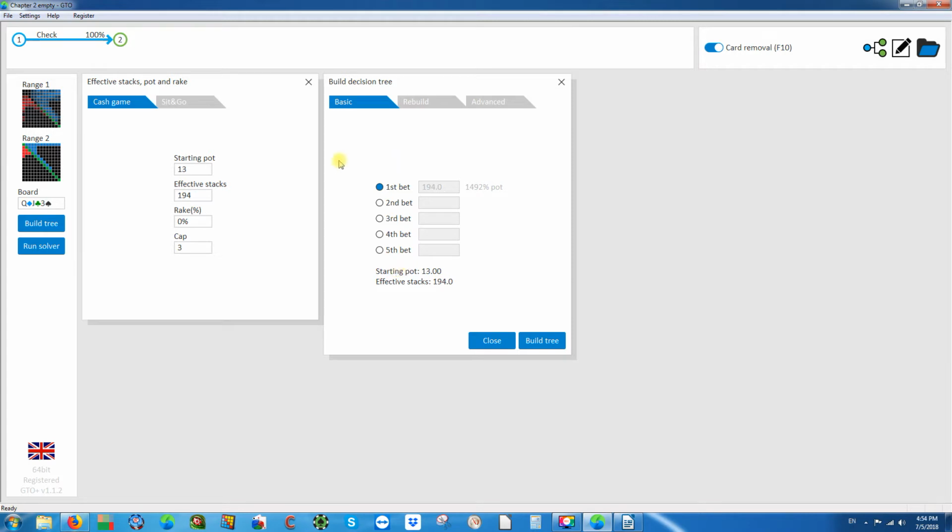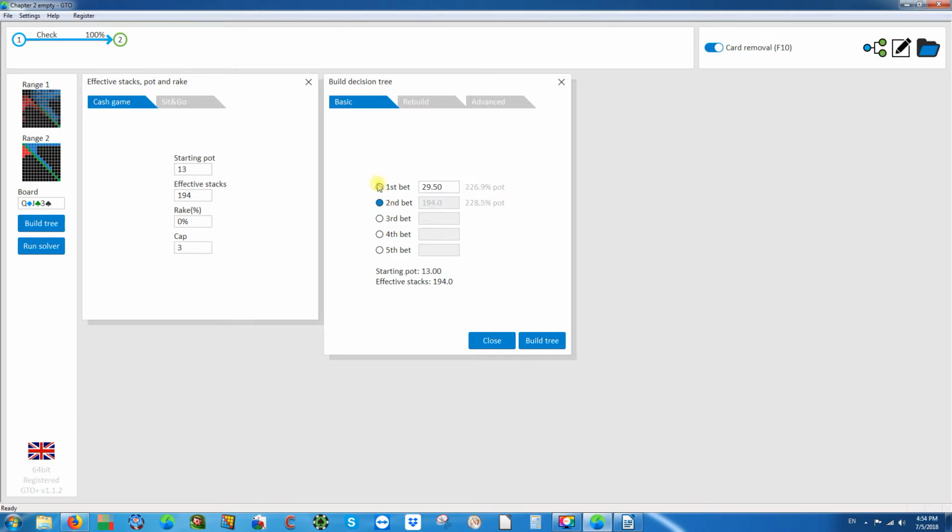So for example, if we are the button and we are the preflop aggressor, big blind checks, we bet, he calls, we are on the turn, he checks, we bet, he calls, and we are on the river, he checks, and we shove our whole stack here. So you would choose 3-bet to just use a line which is the bet line. But let's just say, for example, that big blind checks, we bet, he raises, we re-raise, he calls, we go on the turn, he checks, we bet, he calls, and we go on the river, he checks, we shove. So that could be a scenario here.